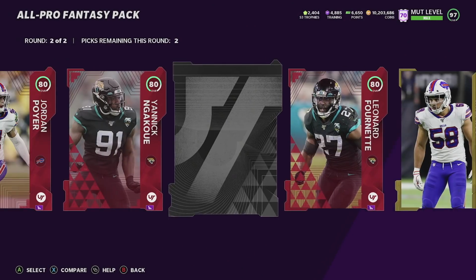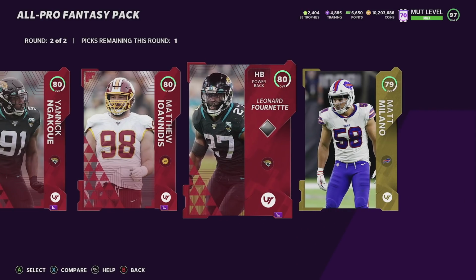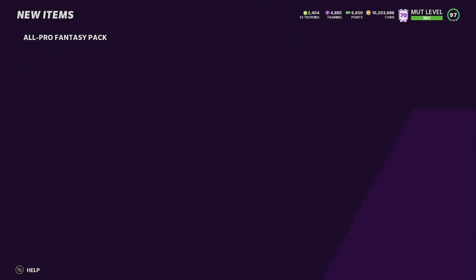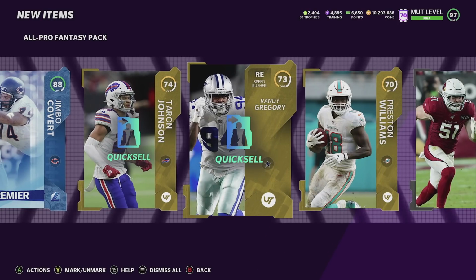Two 80s. 80. 80. Goodness. We'll take Jordan Poyer. He has a card. And we'll take what we already have. We'll take Leonard Fournette. We'll quick sell these.